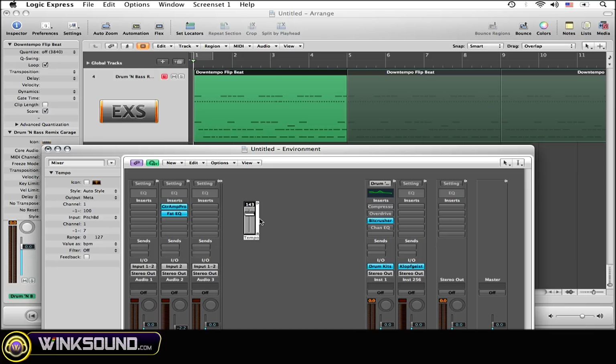There's no reason to attach this to anything unless you want to record the actual output of this fader, but normally you don't want to do that, so there's no reason to even bother looking into that. And this fader can go all the way from as low as 50 BPM and as high as 177 BPM. Now you can record live with this and all that fun stuff, so enjoy.